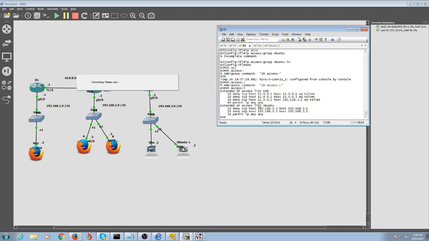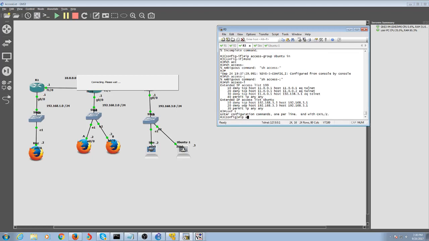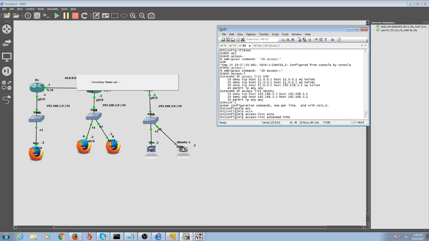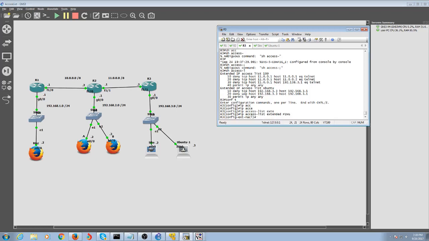How about if we don't allow this to ping? So let's see, IP access. We're going to use the extended, again, select extended ping. So we're going to deny ping here, but we're going to allow them to access the site.